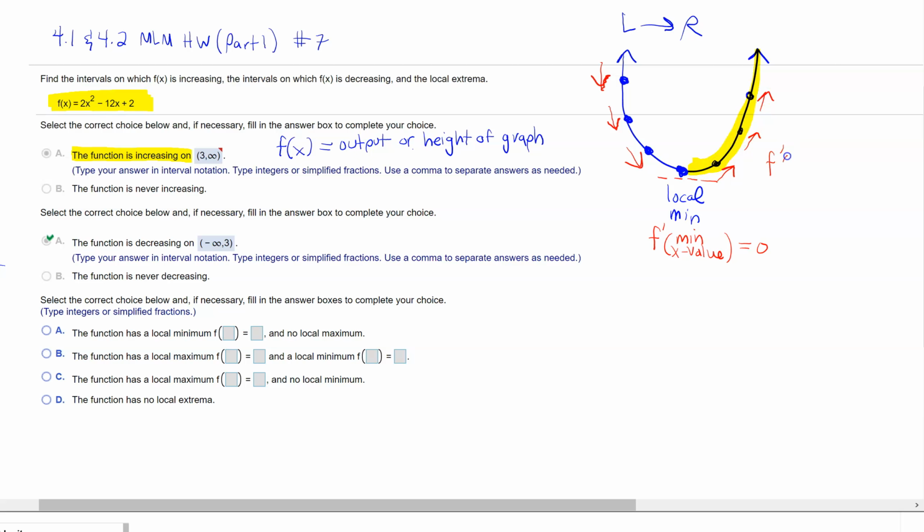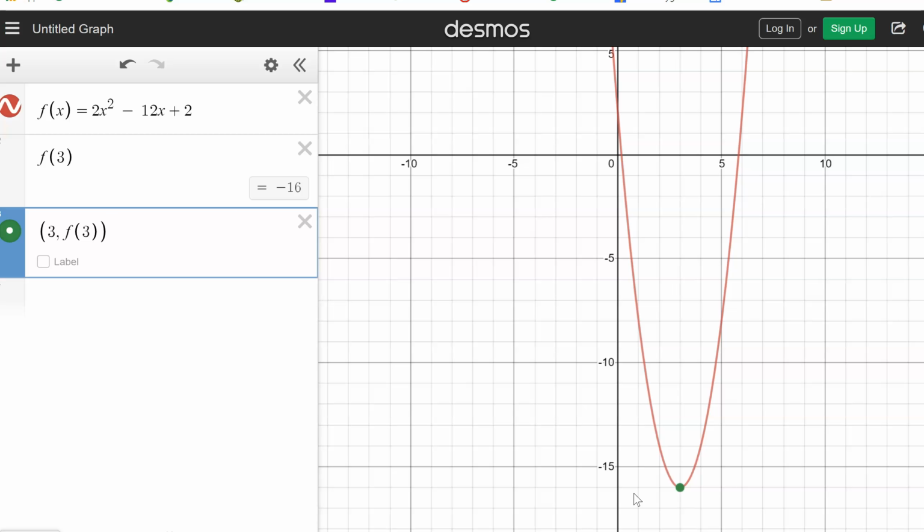Now remember, you can't use Desmos on test 3, but you can definitely use Desmos when you're doing your homework and when you're learning the concepts, to check your answer, to connect dots, and to help understand the concepts. Just wean yourself off of Desmos because it's not allowed on test 3, and neither are graphing calculators. So keep that in mind.